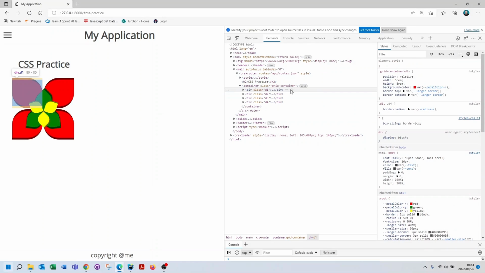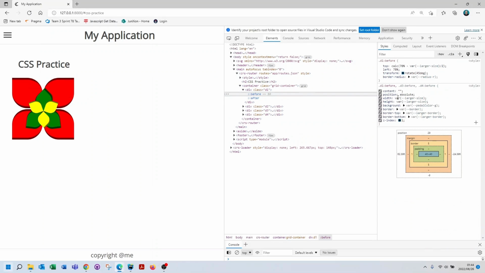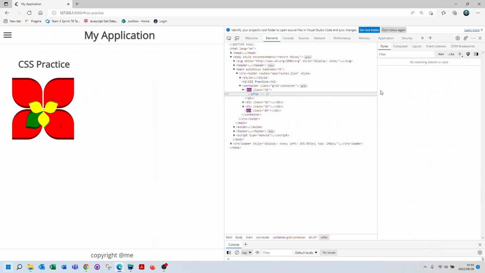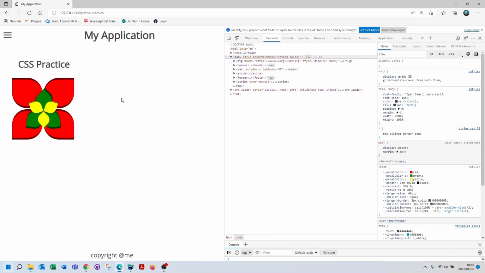The position on the div should be set to relative when working with pseudo selectors, and the pseudo selectors should have a position of absolute and contain a content property. If there is no content property, no content will be displayed. Let me just make an example of this. If I click on content and remove it, the content will remove the 2 petals connected to that before element. Okay, let me refresh the page and we have our elements back.